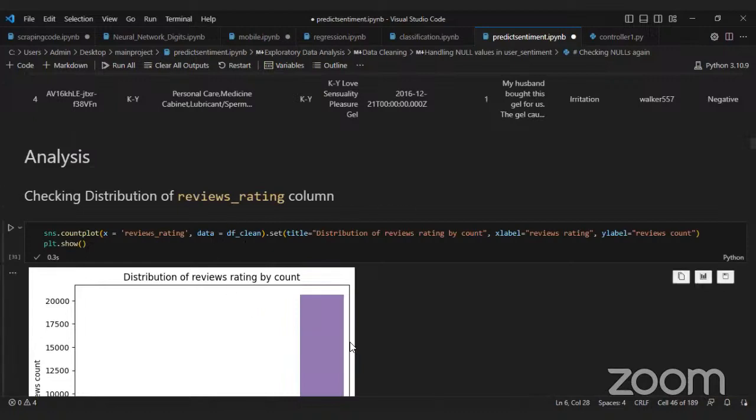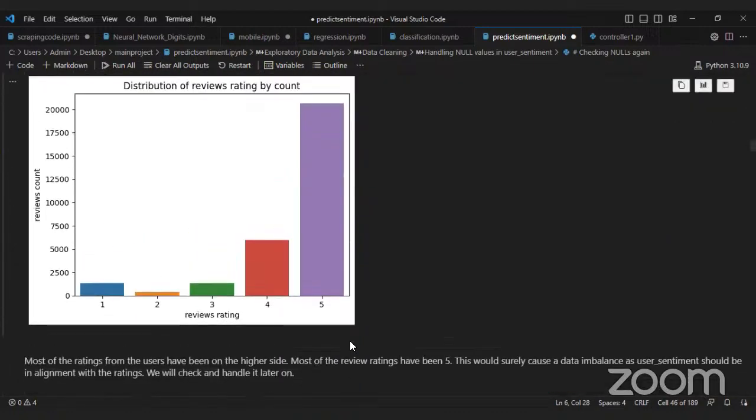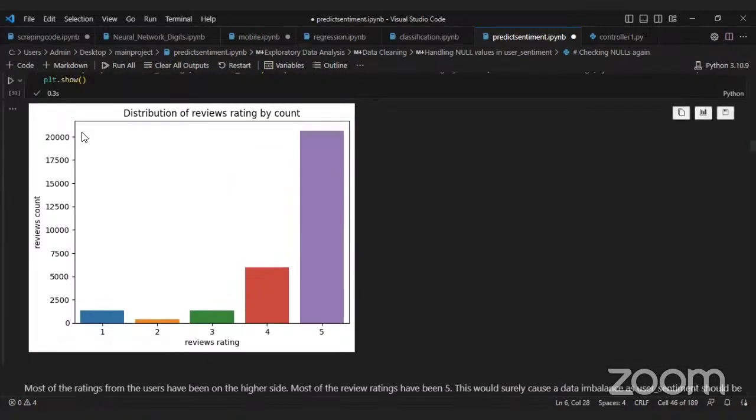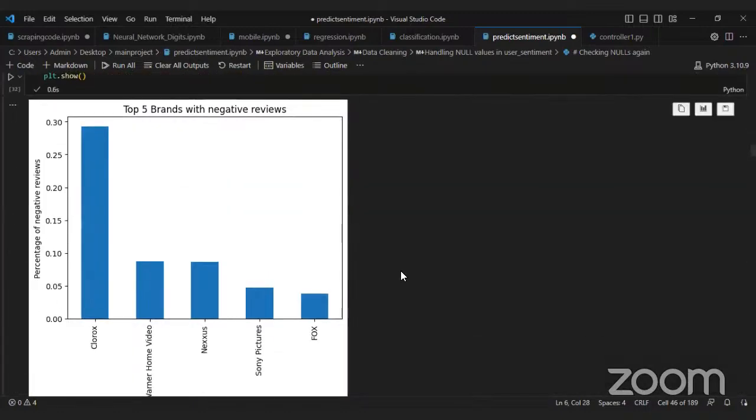First, the review rating column: most of the ratings from users are on the higher side, most are 5. It's pretty imbalanced, as user sentiment should be aligned with the rating. We will see this later; when doing the model processing, we'll try to balance it.